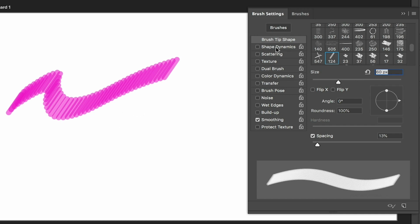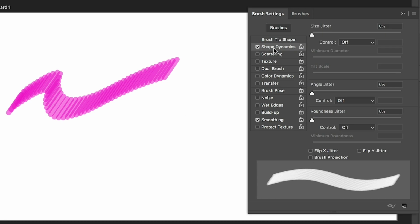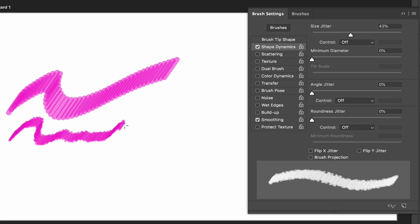Going to Shape Dynamics. Here we can be adding some randomness to our brush. Actually, most of these will be adding more randomness to our brush. So for instance, we have Size Jitter, where we can be having different sizes within our brush. And as you can see in the preview, it's getting different. So let's try painting with that one. We have bigger and smaller lines within our brush. And we can set a minimum diameter for that one. And also we can be changing the angle for our lines from here, so they will be almost crossing like that.